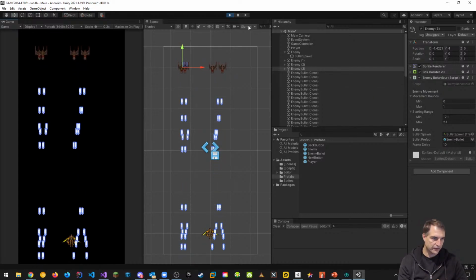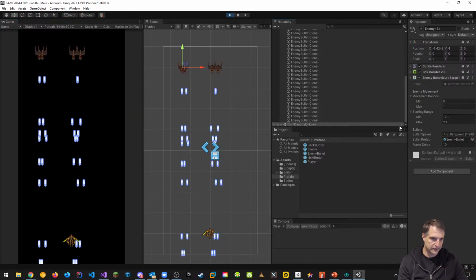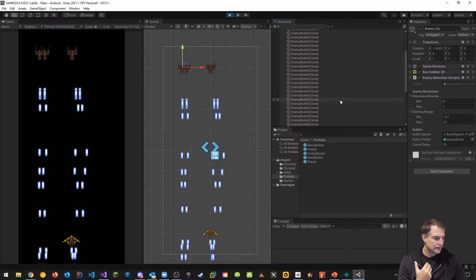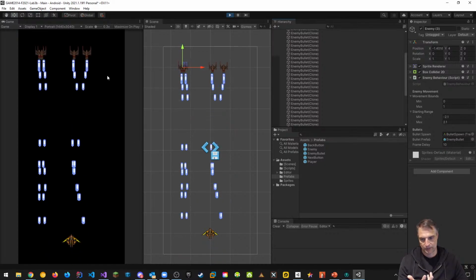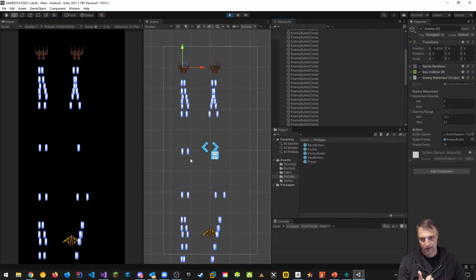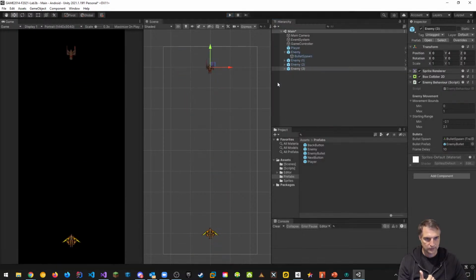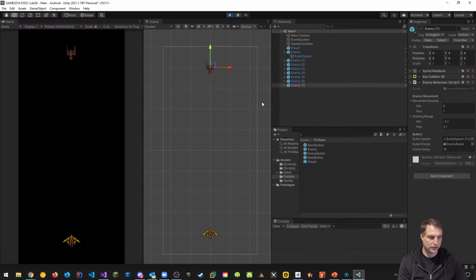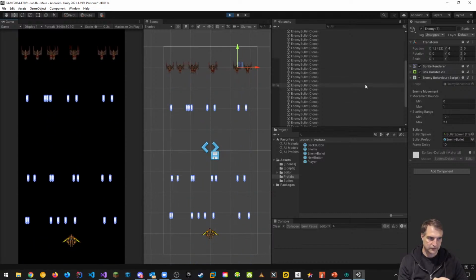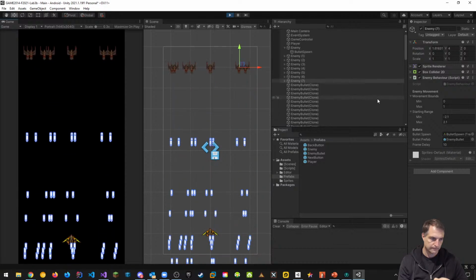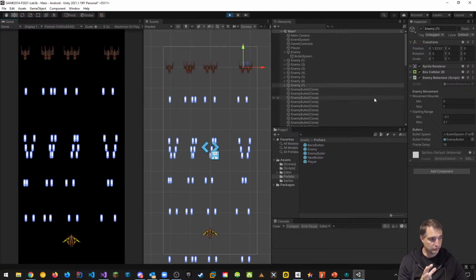But the problem here is that we have a lot of bullets, and there's a lot being instantiated and destroyed every frame. This can cause a delay in terms of our performance, especially when we only have 4 ships and already have a lot of bullets on the screen, as an example. And if there's more enemies, then it can get pretty harrowing. You can see the bullet counts are huge. But this is all being instantiated and destroyed in real time.